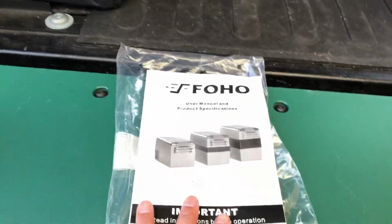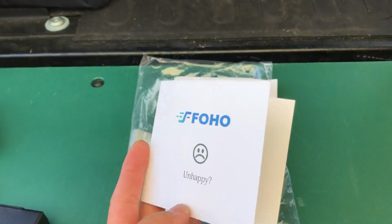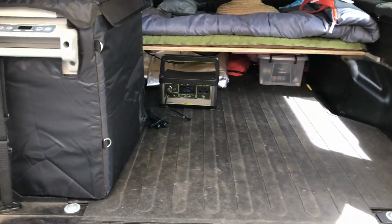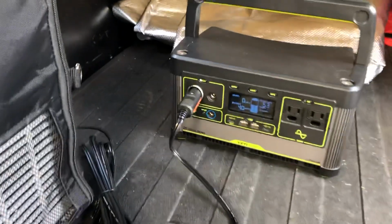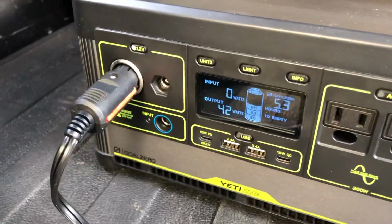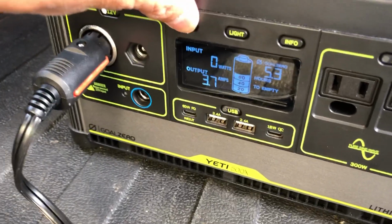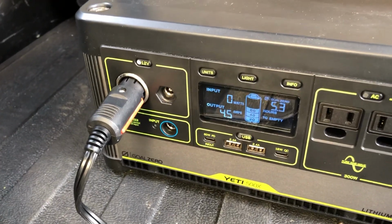In the box, you get this user manual and this card. I currently have the fridge plugged into a Yeti Gold Zero solar generator, and as you can see, the fridge is currently pulling roughly 40-45 watt hour, and that's roughly 3.5 to 4.5 amp hour.